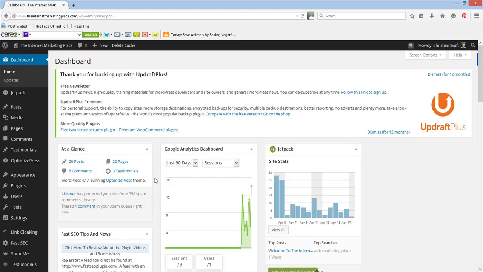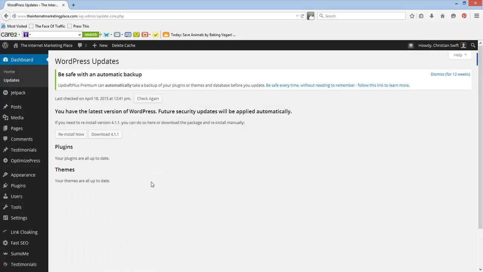Now, from time to time, you will have to update certain features in your WordPress, and these updates can be viewed up here by clicking on the updates button. Normally, when updates become available, a number appears in an orange circle next to updates. So all you have to do is click the updates button, and then you're taken to a page where you can update whichever features you want to. You can update your themes, you can update plugins, and it's literally all here on one page. As you can see, I don't have any updates at the moment, but you simply drop down from the dashboard and you go on to updates to view them.